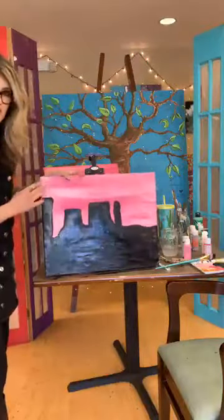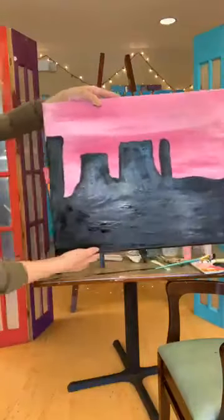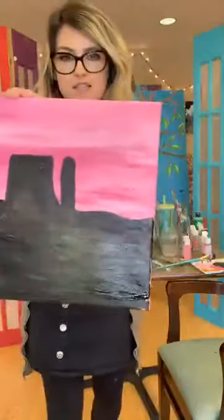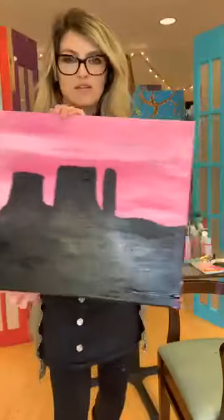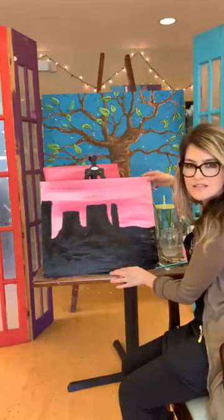So I'm gonna bring this a little bit closer just to show you the step that we were working on. As you can see right now, it just looks like kind of a black blobby silhouette. And that's what we want, okay? First step right there. Get that back in line so you guys can see that.